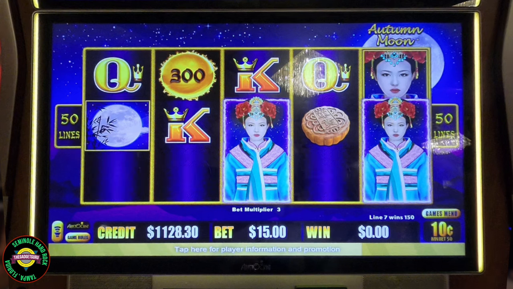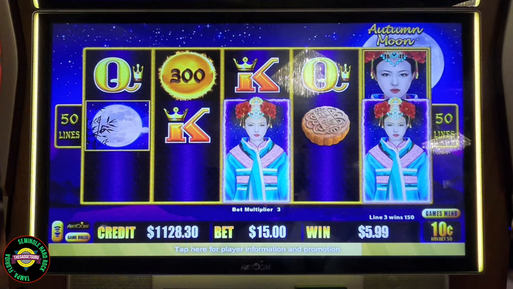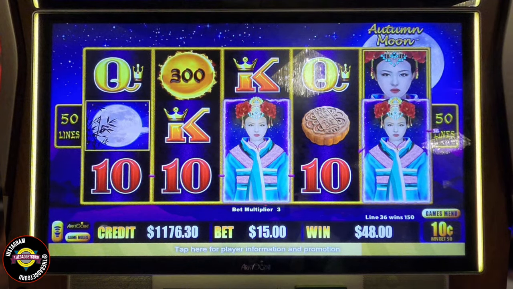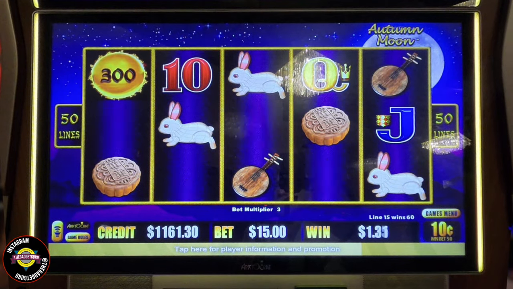What do we have here? Now remember, I have a camera blocking the screen for me here, and I can see that we have 5 tens. With the wilds, that's $48. Ooh, we could have done better. But a win is a win.